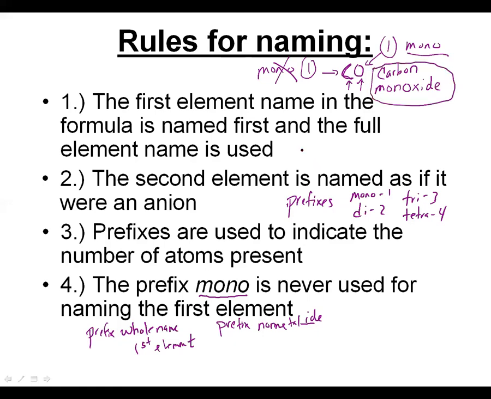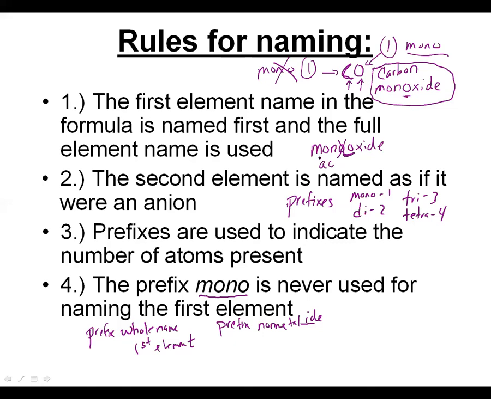And this brings up something that happens with prefixes. For example, if I wrote the prefix for the second one and then the anion name, we would get monoxide, which is not really the name that we use for that. So very often when you're using prefixes, if you get two O's that back up to each other, we typically drop off the O from the prefix like we did up here, and we end up with a name like carbon monoxide. It also happens when you get a prefix that ends in an A and an O.